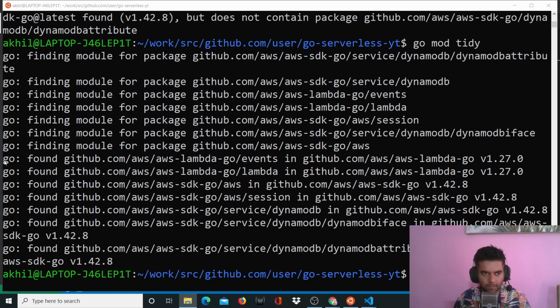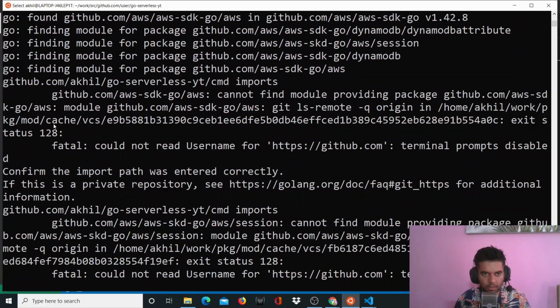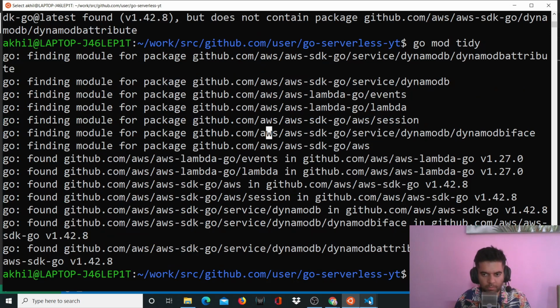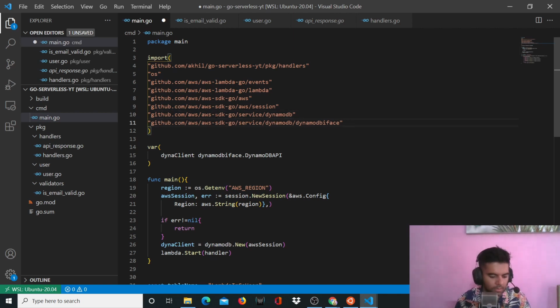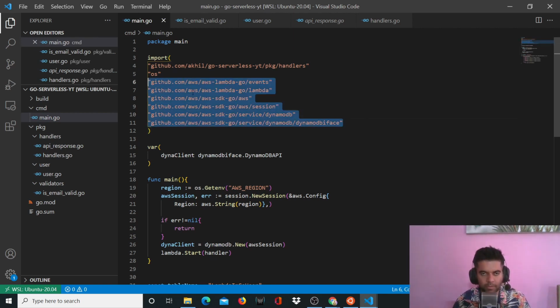So as you can see, it's all installed. I had a couple of issues actually, and most of the issues were because I had a couple of spelling mistakes here. Instead of SDK, I did an SKD. So a few small mistakes I had made. Just make sure you get these right. You can easily get them on the AWS SDK Go documentation, or I'll mostly put this code on GitHub, so you can just pick it up from there. All right, makes sense? Just pick it up from there instead of typing it all yourself. Because I made a couple of mistakes, so it was taking a while. But now it's installed all these packages.